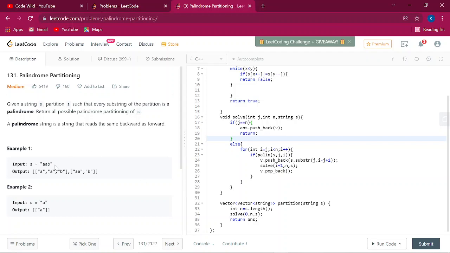It goes for a and b, and when the pointer points to the last index, it checks if j is double equal to n. Yes, because the j pointer is at the last index. So it will push the vector v inside the answer vector.